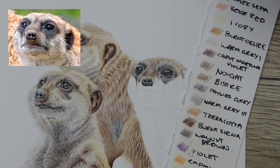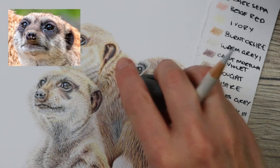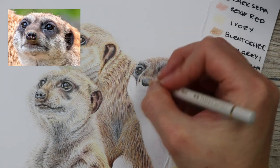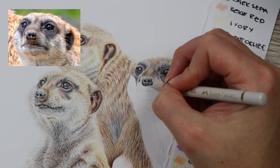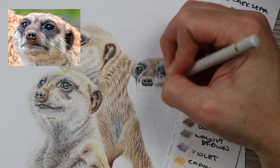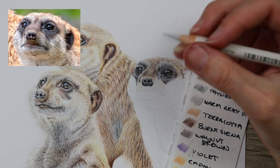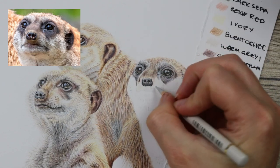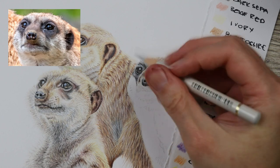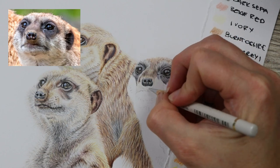Cool. And then we'll do some of the face. So I think I'll just get rid of this line a little bit, but the mouth will probably be covered anyway, so we don't really need to worry about that. So this side, under the nose, it's all pretty white and bluey greeny colours. Go in and start to add some of the darker sections with the warm grey one, because we're just mapping out what we're doing first. It's like a line there, a line here. The mouth is here, so we don't want to lose those lines. It looks a bit grumpy, this one.